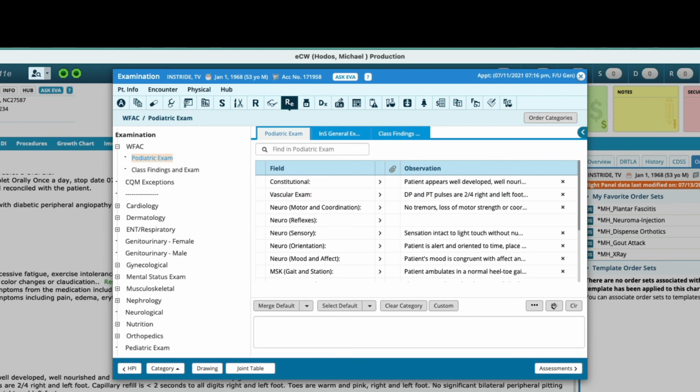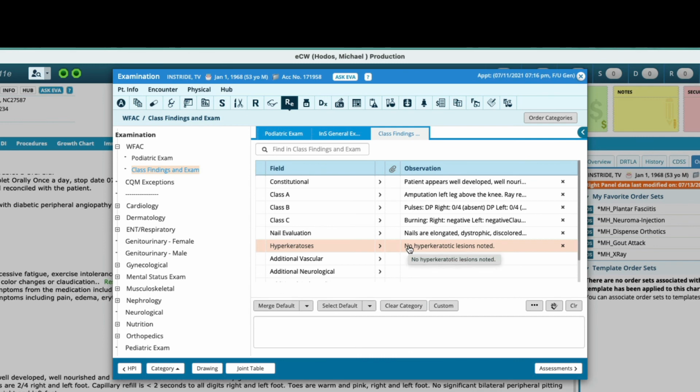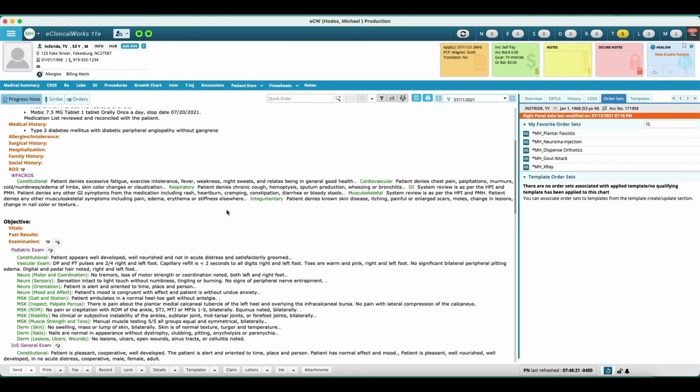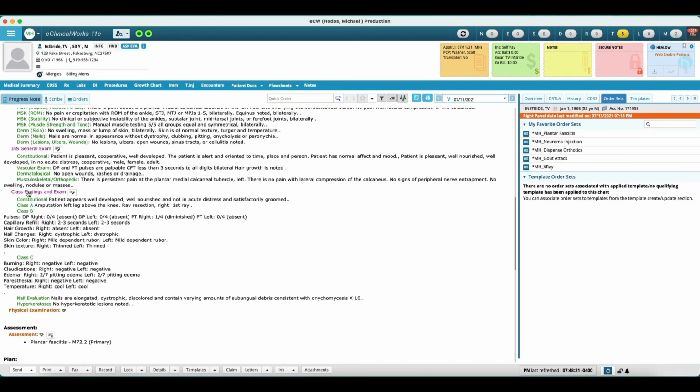And then in my note, I'd have a podiatric exam and a class findings exam, which I don't think there's anything wrong with. I'm thinking about making another exam that says, what did I see in somebody's template? It said area of concern or something like that. So that I can have my podiatric exam, fill it out as a new patient, bring it forward every time, except for the specific problem we're here for, and then use an area of concern exam and update that every time. I think that may be a great idea. I like that a lot. But this is my class findings is done. And that will show up here, class findings and exam.